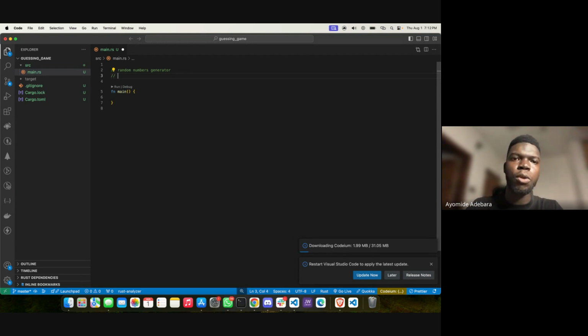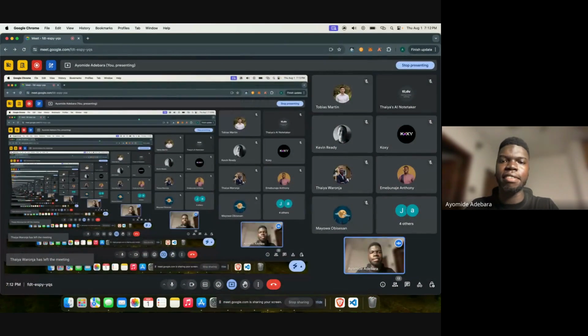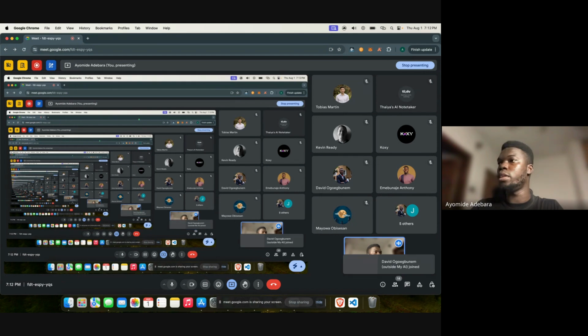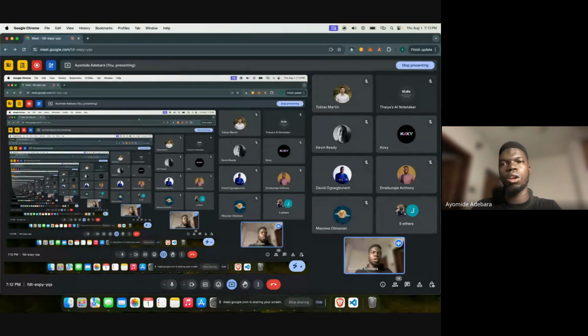Can someone else tell me what we think the guessing game would also have or include? Now, this is building out the architecture of the game. In other scenarios whereby what you are building is quite big and voluminous, the architecture you'll be building would, in fact, include flow diagrams, charts, and all of that.